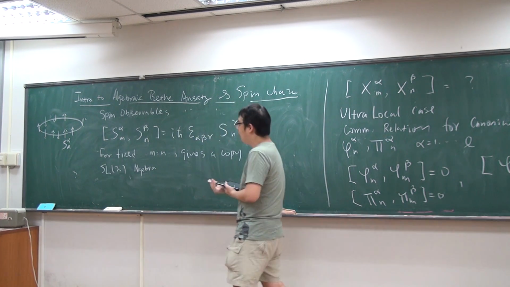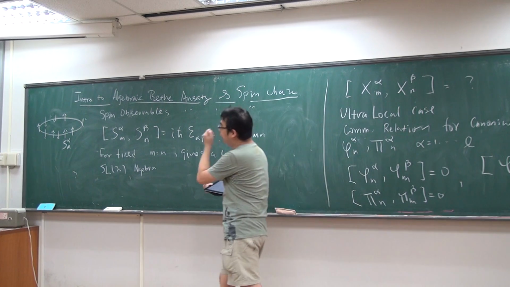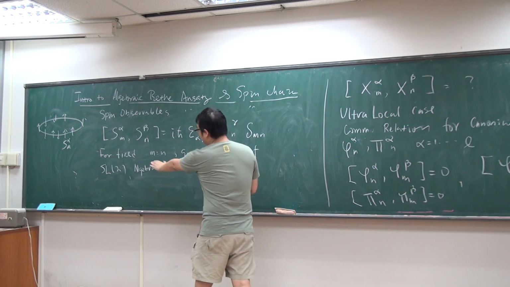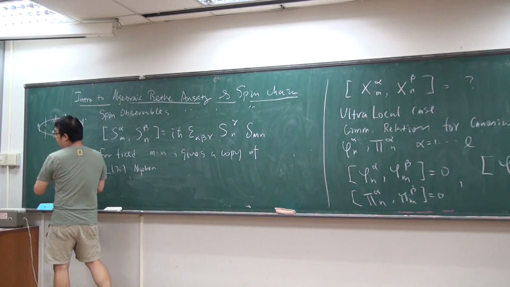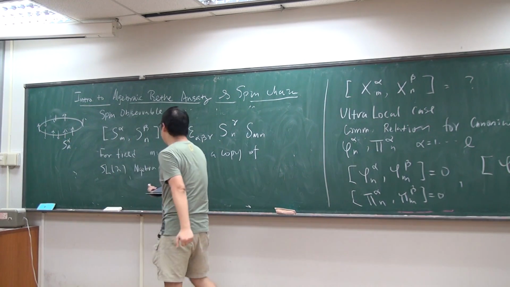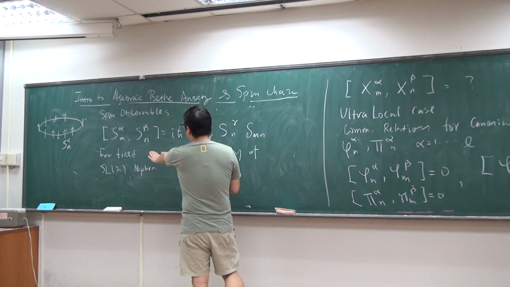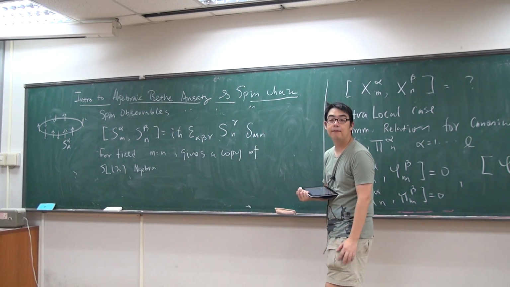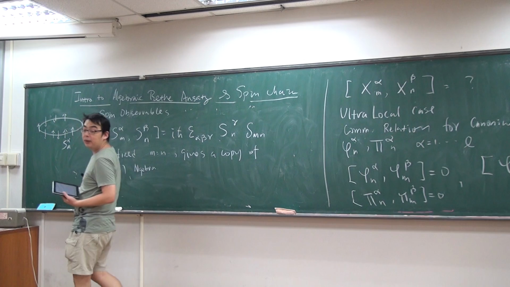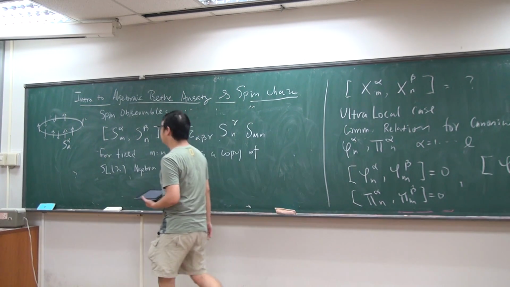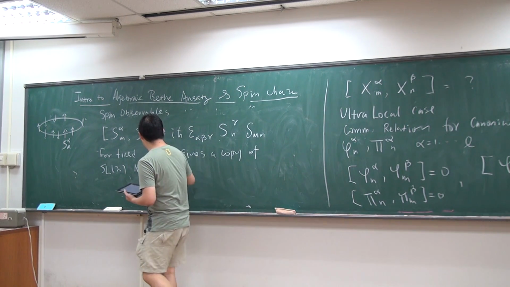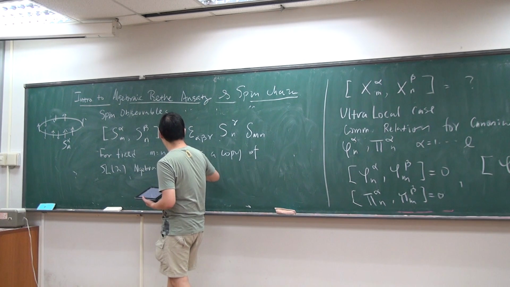So the picture you should have in mind is really that on each lattice site, there's actually an SL2 algebra acting on it. And each of those lattice sites, or electrons, forms a representation of this SL2 algebra. And precisely which representation you have depends on the quantum number carried by those lattice sites, or basically their spins.